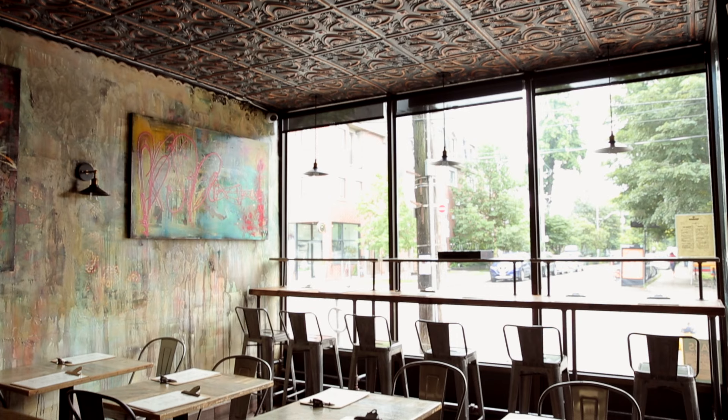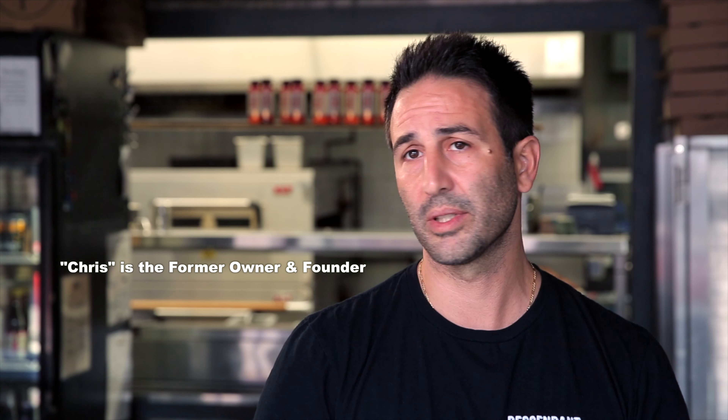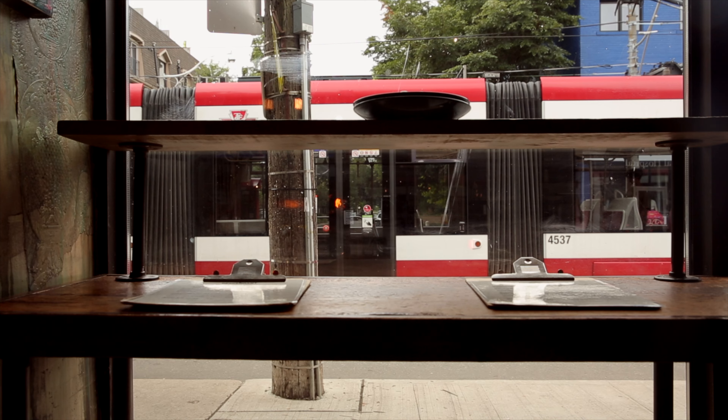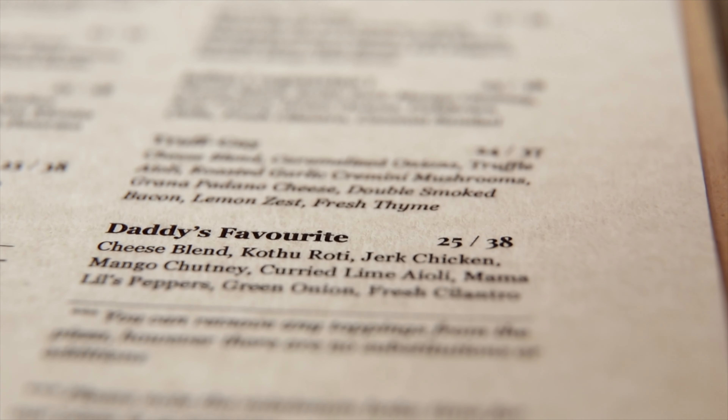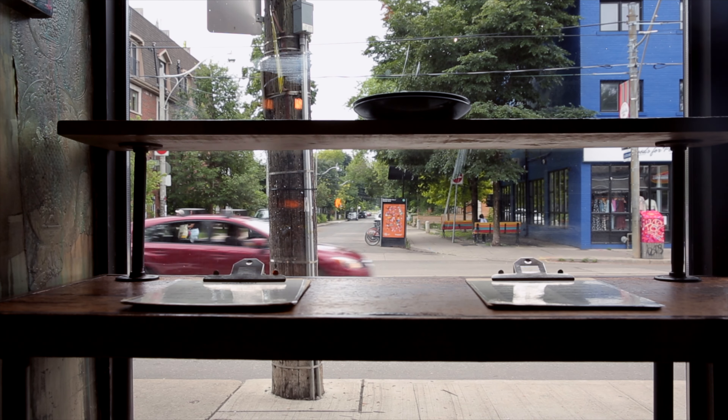I took over as owner in November 2022. Chris wanted to part ways with Descendant — he had some other things going on in his life, and it was very hard for him to do that. I was trying to keep him in because he's great at what he does. He's innovative, coming up with pizzas, and he's a good friend of mine. I wanted him on board and wanted to expand Descendant with him.